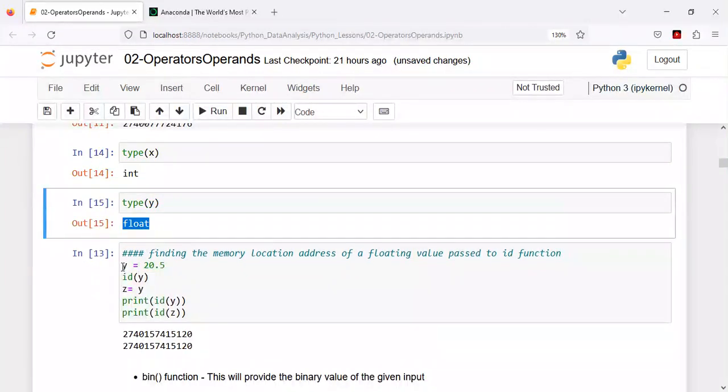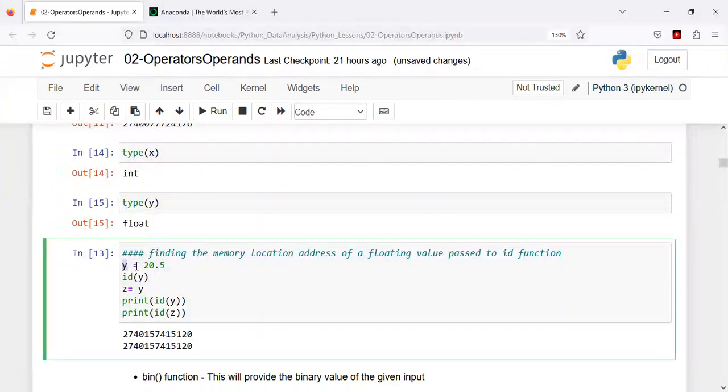We are not mentioning that Y should be of type int or float. We are not specifying anything. All that we are saying is variable name is equal to the value. So Y has been assigned a value of 20.5.